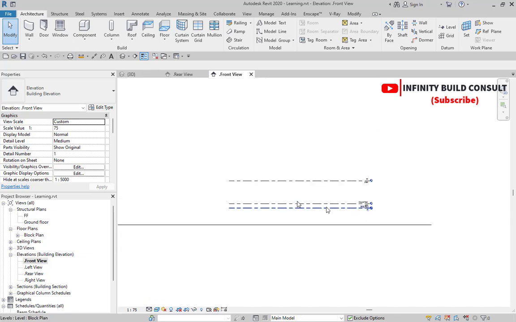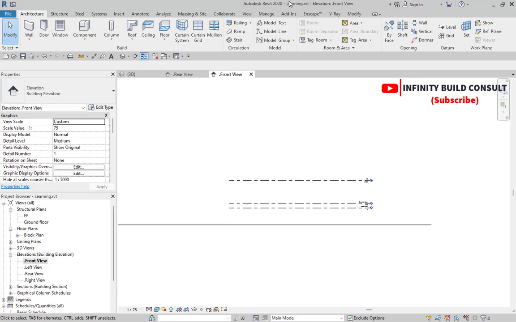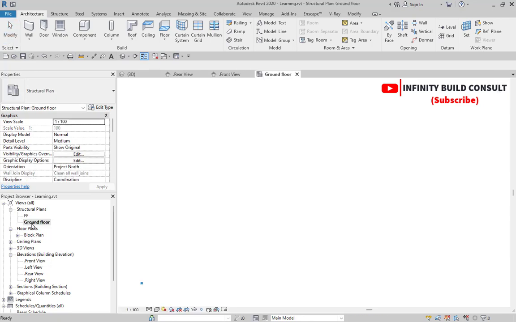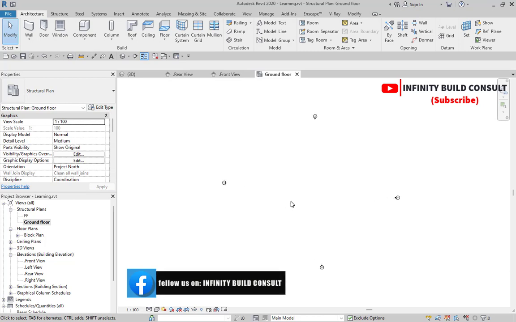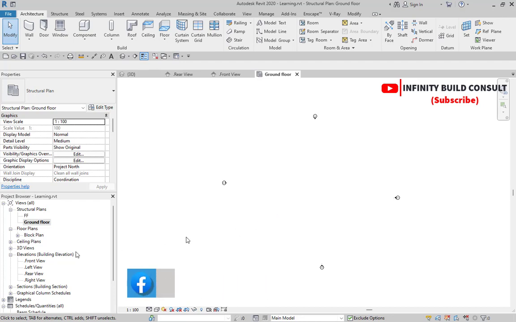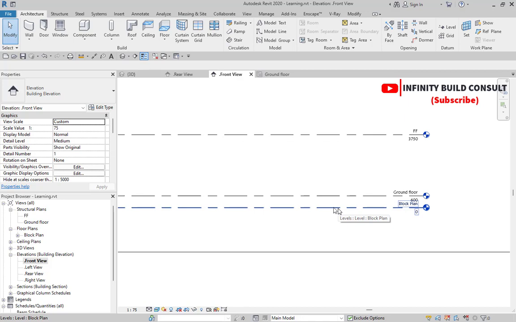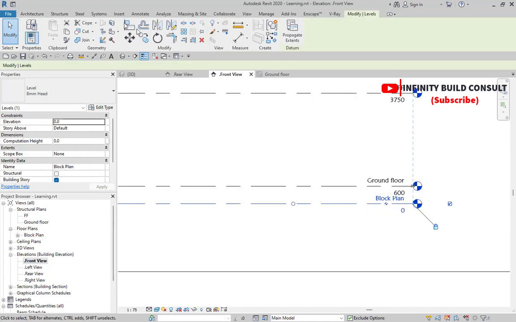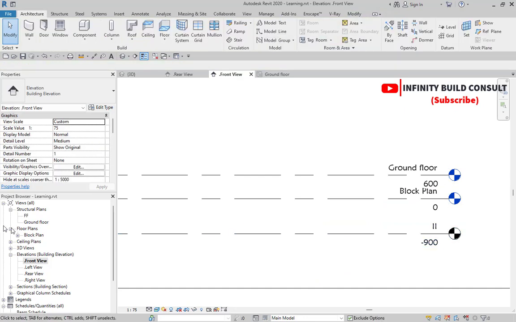Okay, so back in our Revit template, this is the learning template we used for our previous tutorials. I have in here the ground floor and also the first floor. We are going to provide a foundation level in order to draw our various foundations. So what I'm going to do is come to my elevation, the building elevation. At this area, I'm going to just copy from here, maybe a depth of 900 is cool.